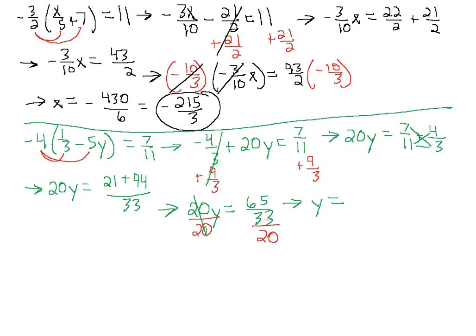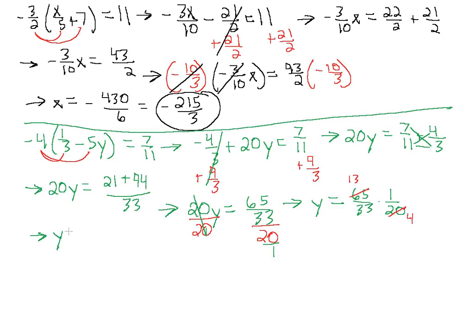Now we're dividing a rational number, so we can go ahead and change 20 to 20 over 1. And when we're dividing two rational numbers, we don't ask why, but we flip the second and multiply. So we have 65 over 33, and we're going to flip the denominator and multiply by 1 over 20. Now here we can actually go ahead and simplify before we move on. These two have a common factor, excuse me, of 5. So this becomes 4, and this becomes 13. Simply factored out a common factor of 5 out of 65 and 20.